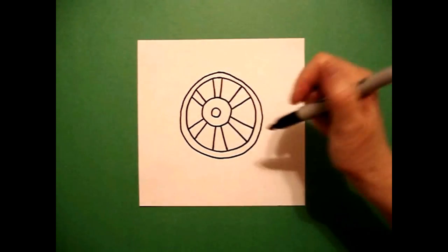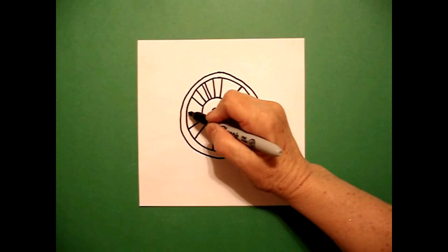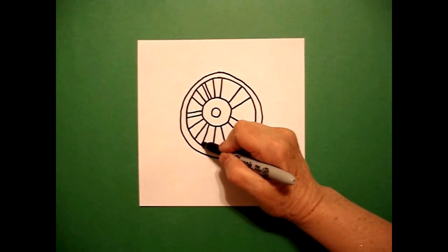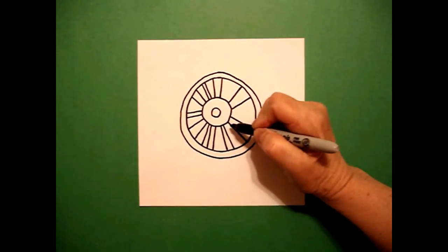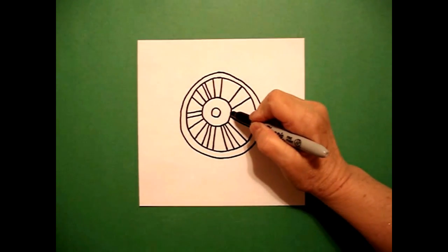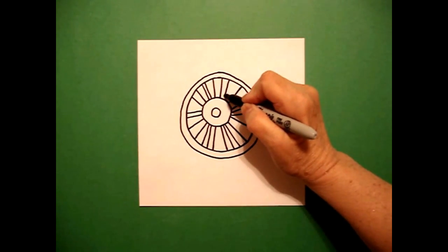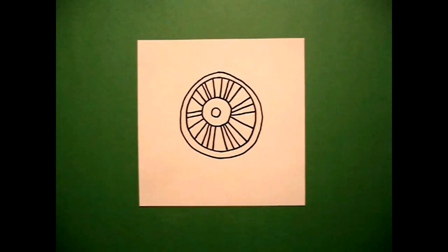Now in between these lines I'm going to draw skinnier lines, 1, 2, and finally 1, 2. Now we're ready to color.